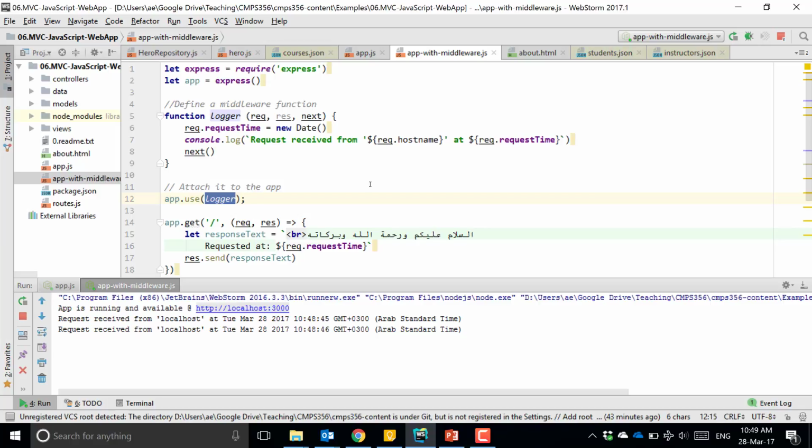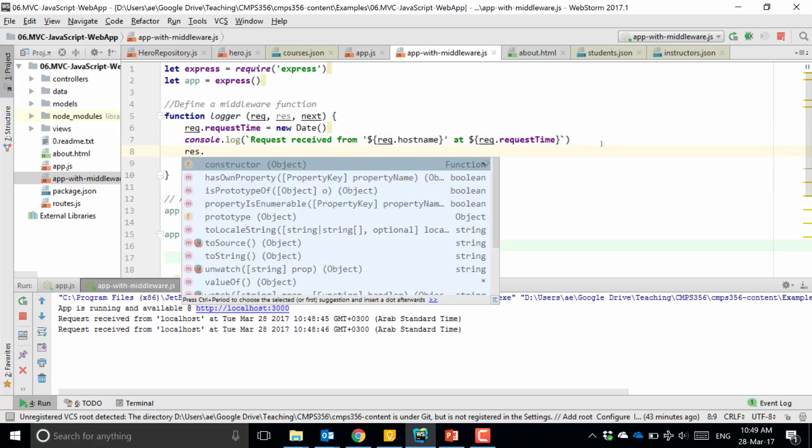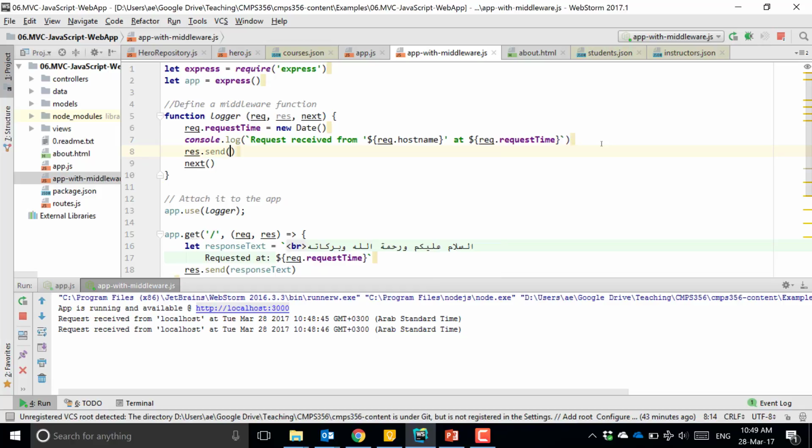Now in here, let's say this is an authorization middleware. If it is an authorization middleware and you don't have access to what you are asking for, I can send you an error message and not allow you to go next. I can just say here response dot send, not allowed.